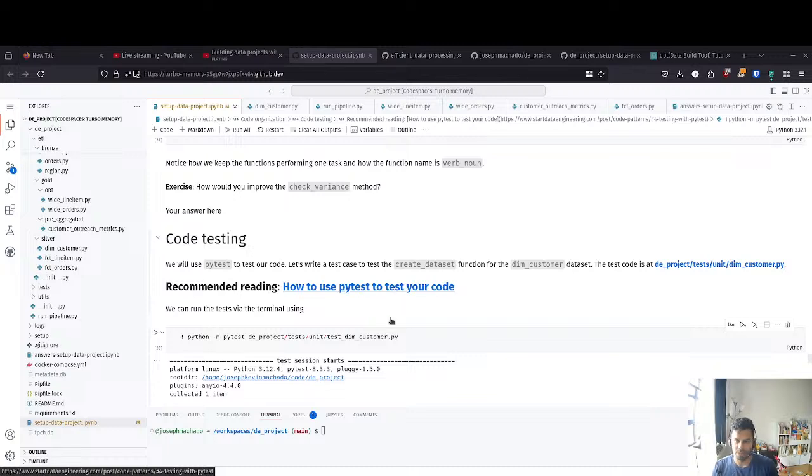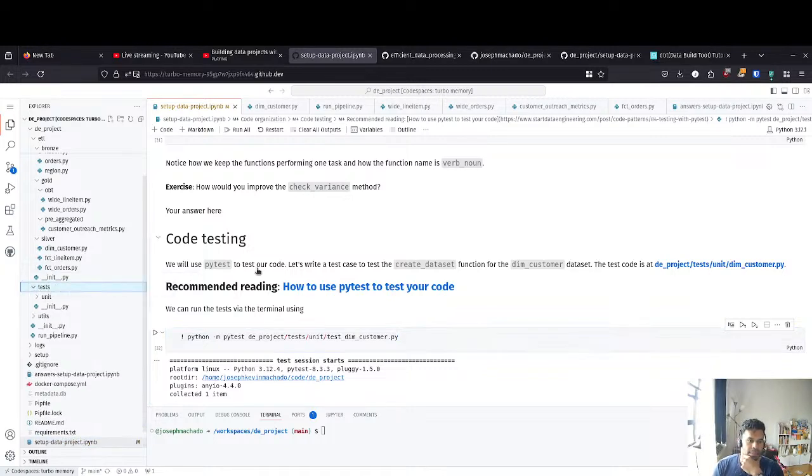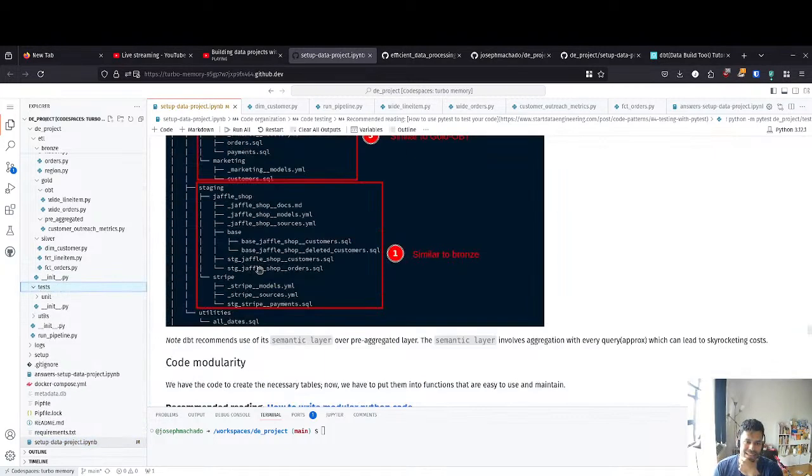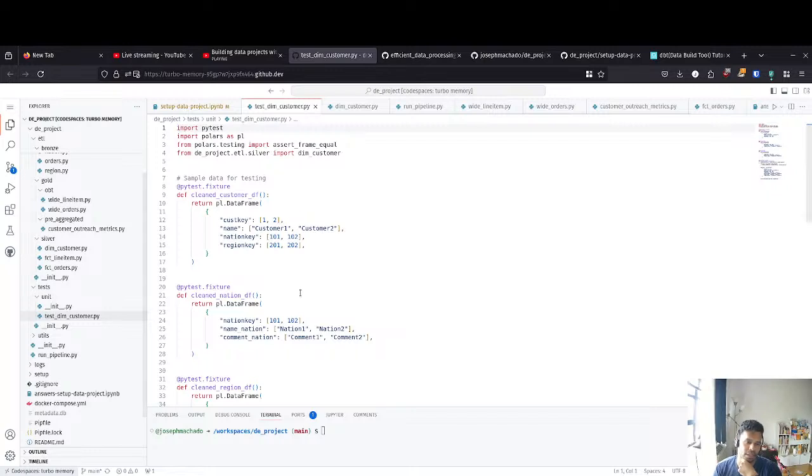So in this use case, we have unit testing, but please read through this link to understand how PyTest works in detail and how to think about testing code. Again, I'll go over this in detail in the bootcamp, but we don't have time now, so just go through that link. It gives you a good idea. Typically, you want to place it in the same location as your ETL code. Makes it easy. So we have a unit test called test dimension customer.